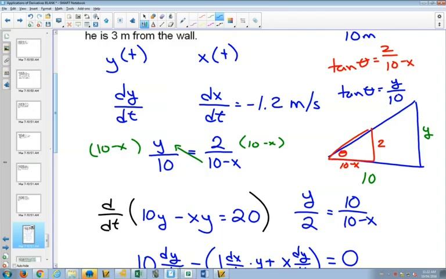Yes? Why did you have to apply the 10 minus x to both sides? Didn't you just have... Yeah, I could have done the derivative of each side separately as well. So what he's saying is, could you have kept them as fractions and then found the derivative from there? And the answer to that is yes. It would make the derivative on the left side easier because you would just get 1/10 dy/dt. On the right side, you would have a chain rule, but it would work out to the exact same numbers.